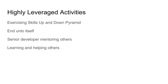You're also going to be exercising your general non-technical skills, like your communication skills, understanding where they're coming from, all that kind of thing. And then you're going to be exercising that top part of the pyramid as well, your very specific technical skills, and maybe stuff in between as well, understanding the design patterns that the creators of this framework are using, or the design patterns that the person who's asking you the question is going on about too. So you really get to exercise everything in that stack at once by helping people, and it's a great way to build up your skill set.